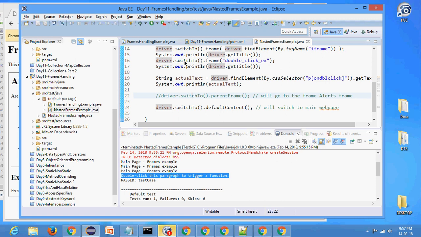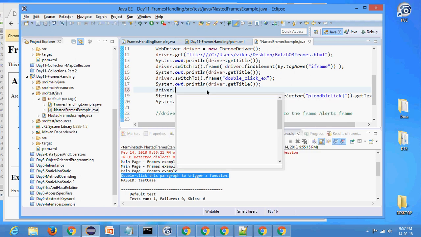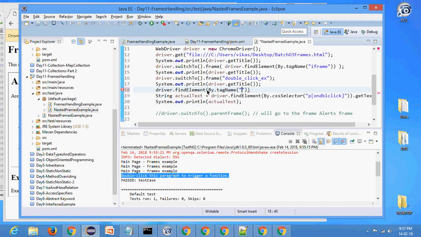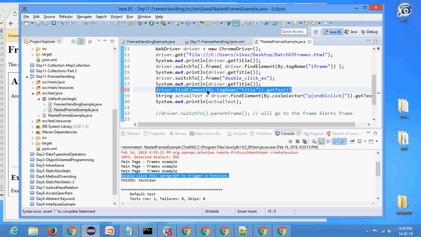Okay, there is one question. How do we get the different title? If you want to read the title of that respective frame, how do you get that? Let's say at this moment I'm inside frame level 3. There I will say driver.find_element by tag name, and the tag name I will give is title. On that element you just call getText. This is going to give you the title of that frame. But always remember, when you say driver.getTitle, that means your browser's title, not the frame's title. If you want the frame's title, you can use driver.find_element by tag name title, and on that element call getText.